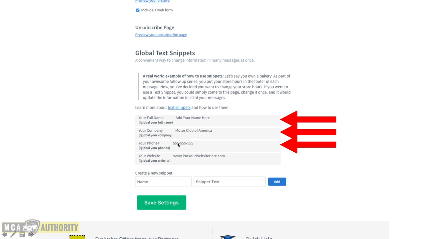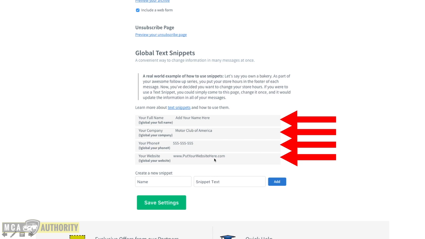And of course, you definitely want to do your phone number, because in some of those emails it says, hey, give me a call, my number is whatever. So make sure that you put the correct number that you want here. So just hit edit, put whatever phone number you want here, and then hit update, and then that number will be changed.